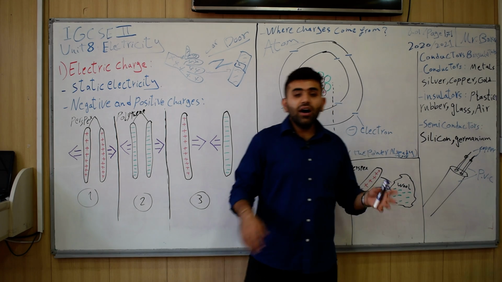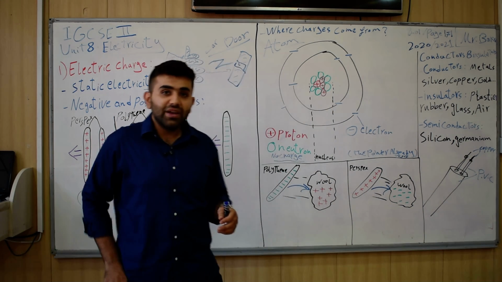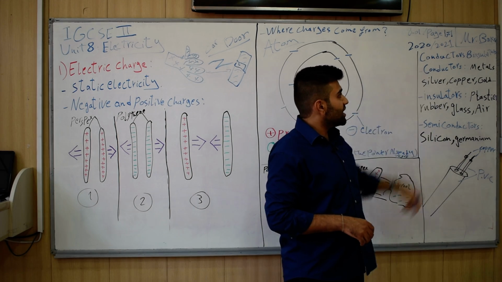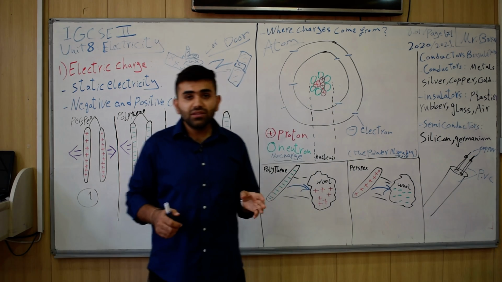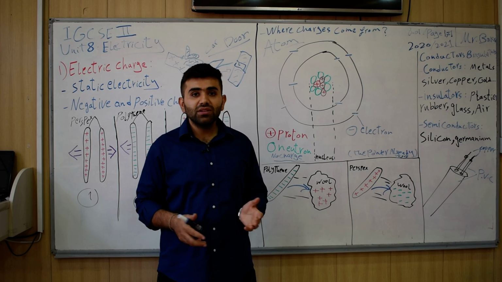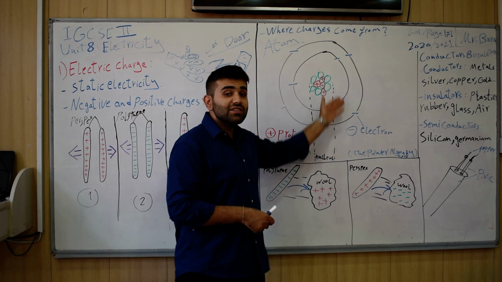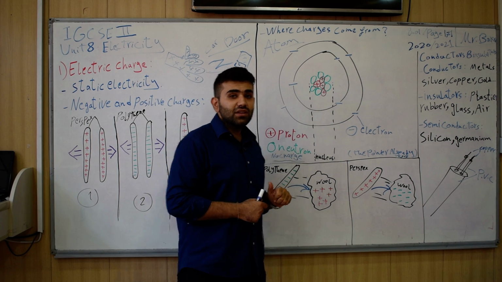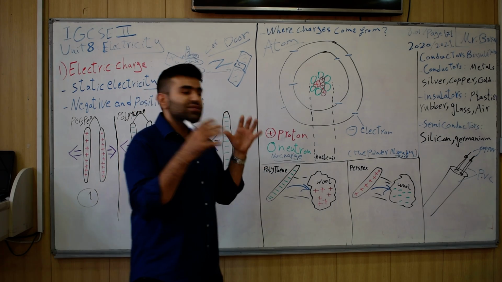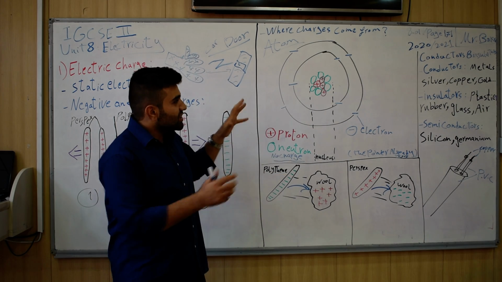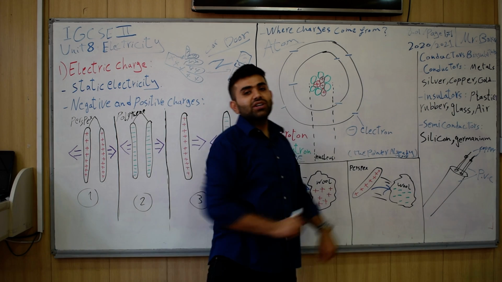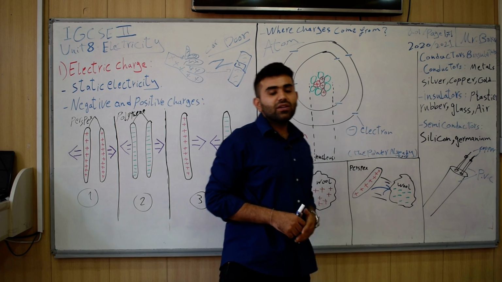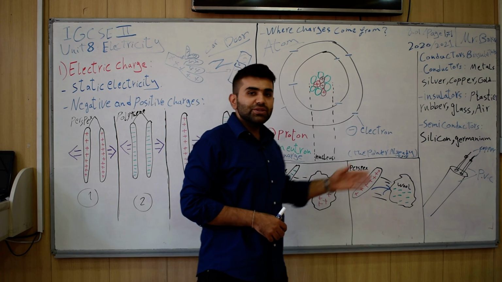So how do we know how the current will pass? We have two types: conductors and insulators. The conductors are, for example, metals. They can freely pass these free electrons. The electrons are not so tied to the nucleus. They are not so tight, so they can easily be pushed away. Good examples of conductors are metals like silver, copper, gold, aluminum, etc.